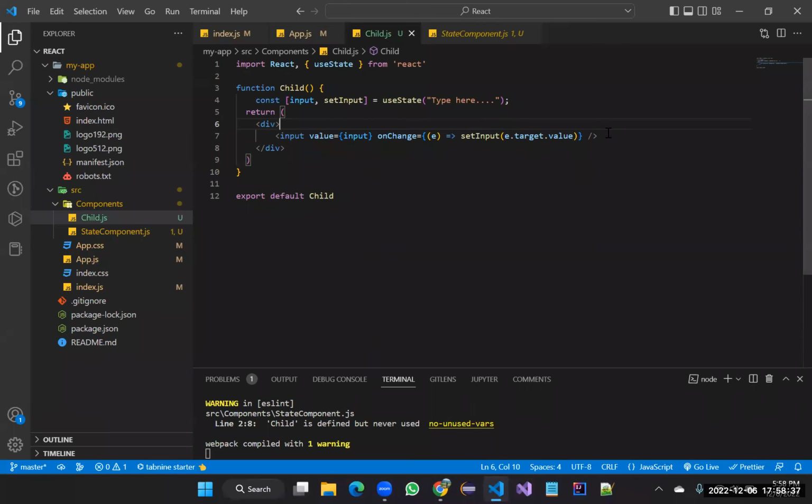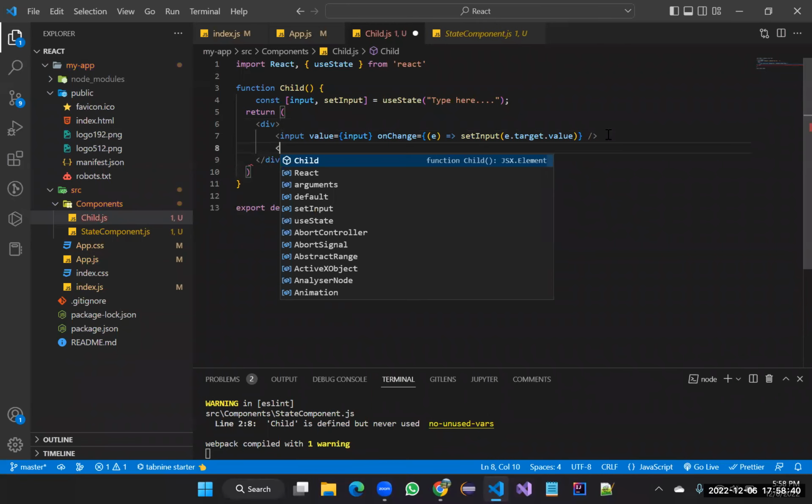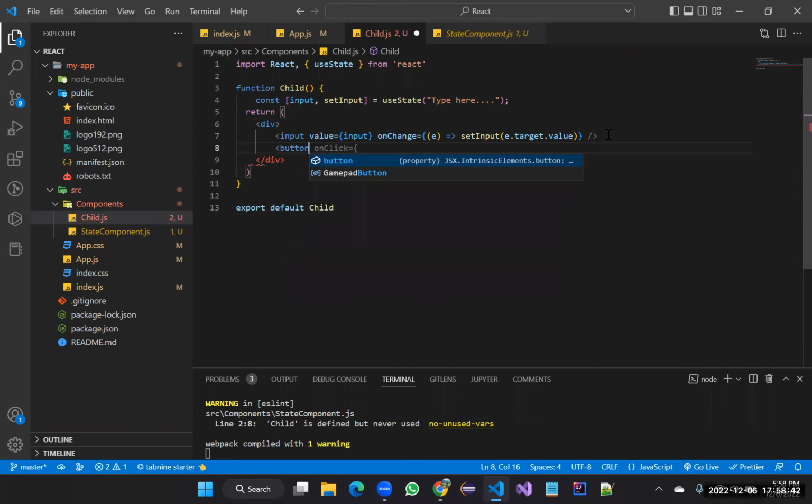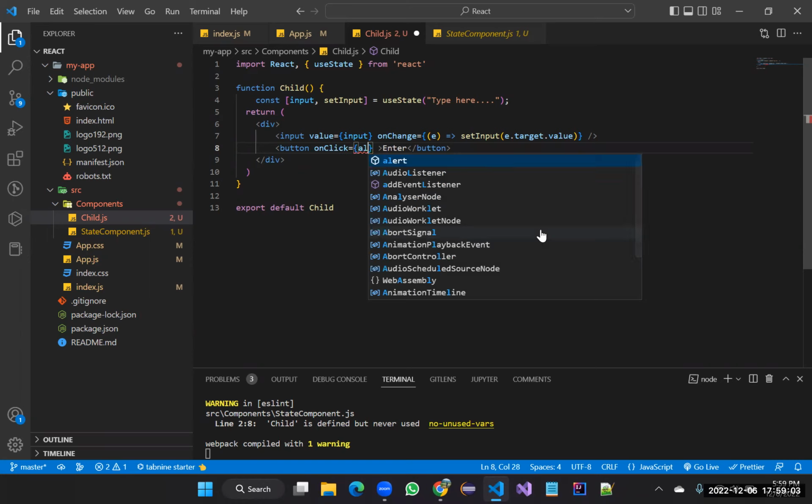So I'll add a button. I'll write, maybe directly I'll just write.